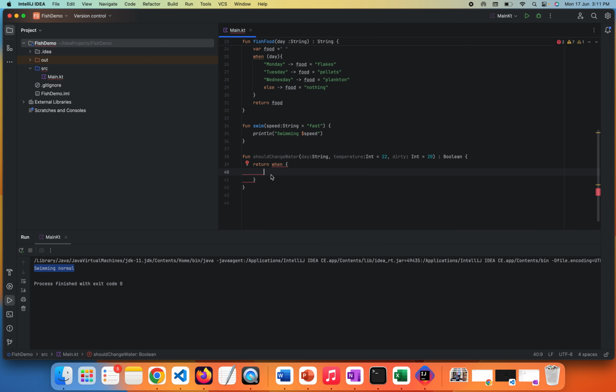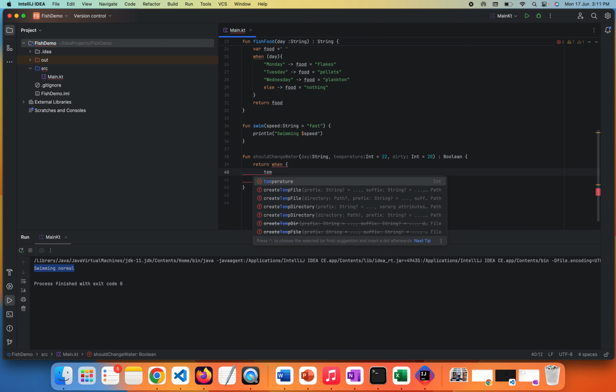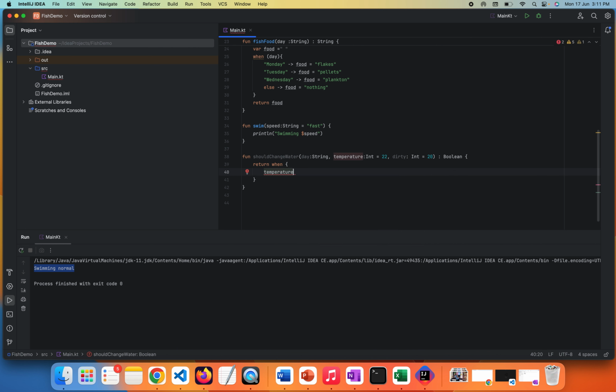Let me add the condition for it: temperature greater than 30, then we return true. It means if the temperature is more than 30, we need to change the water.